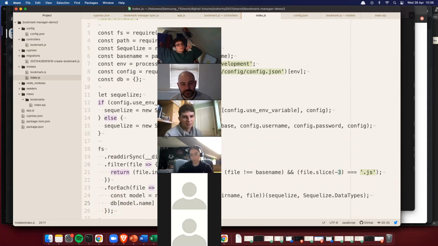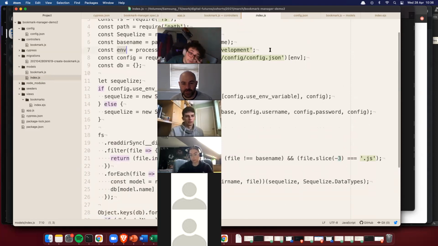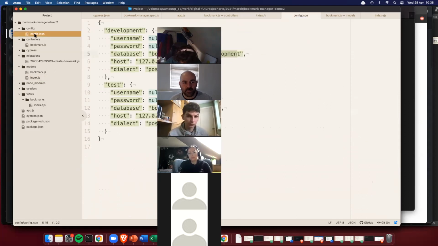What does line 7 do? I'll go straight to development. Cool. So if it's not set, either node environment or it goes to development. And so we see this env variable here being used to say whatever you require out of the config, which is up here, get me the configuration according to that environment. And here you can see the default is this database, and the test is this database.